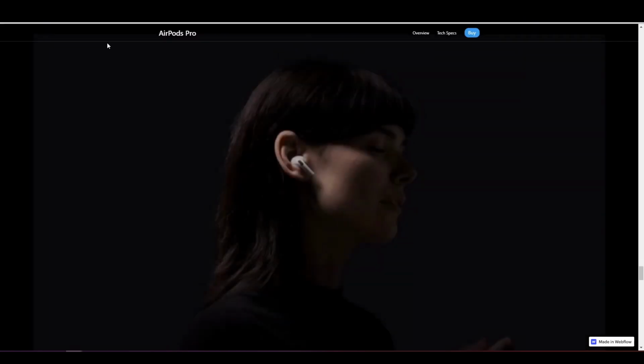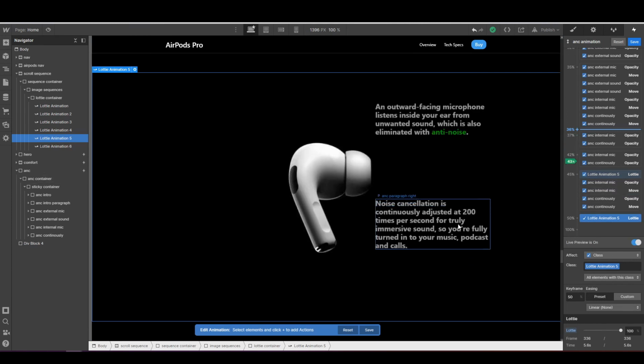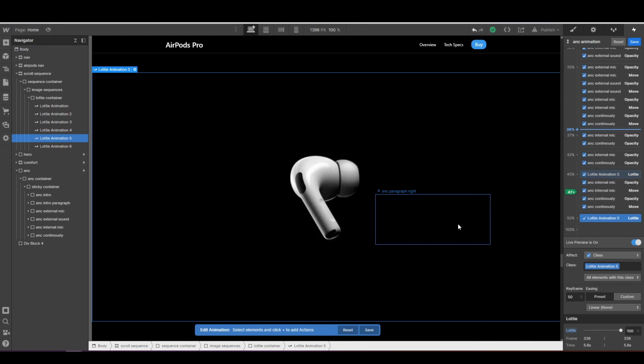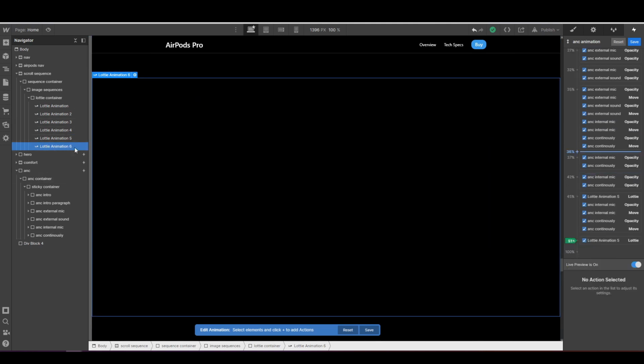So let's see how we can do that one. If we want it to be smooth, the first animation should go opacity to 0, and the other one just goes from opacity 0 to 100. So let's see how we can do it. From 50 to 51, we're gonna select this.